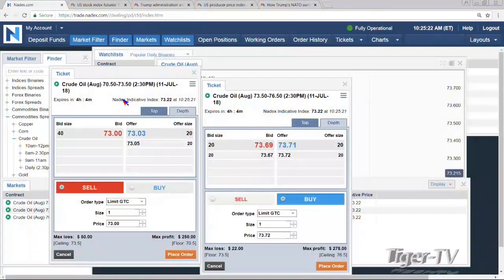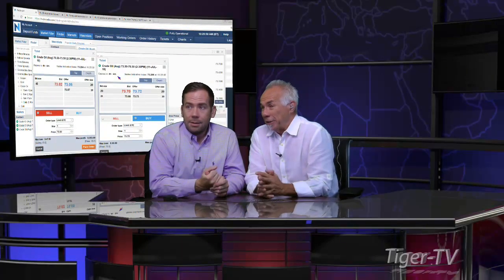And of course you can just go either side if you decide you want to do something like that. If you were just bearish oil, you could be selling it at $73. You have profit potential down to $70.50, and you're capped out at losses at $73.50. I mean, you're risking from $73 to $73.50. Realistically, for that type of risk-reward, you're risking 1 to make 5. The only thing you're paying is that you're selling it at 73, now 73.03, and the market's at 73.25, so you're paying that 20 cents of premium. It's a lot better than selling in the futures, I can tell you that.